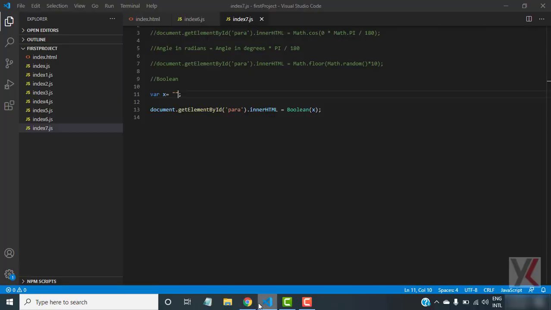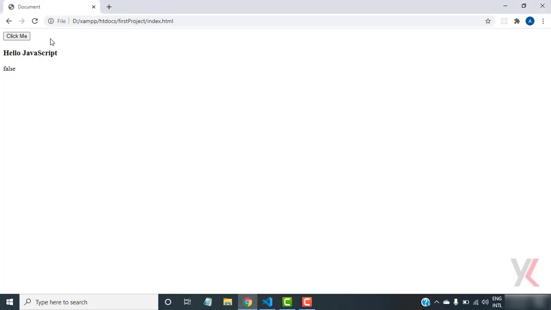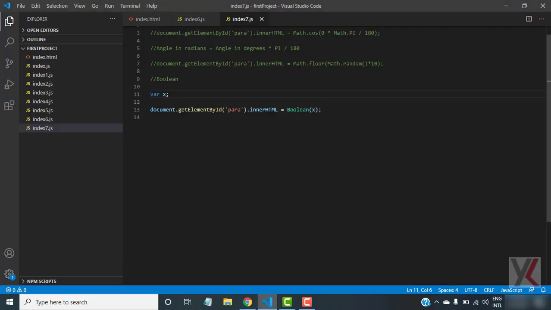The next is undefined, meaning we will not assign any value to this x. No value is assigned to this x variable. Now we'll check the Boolean value of this x, and it is giving us false.